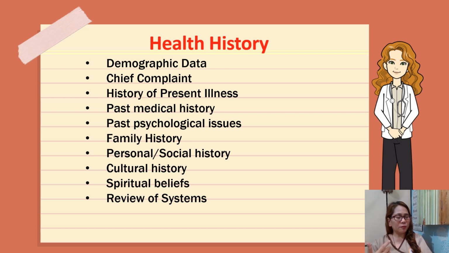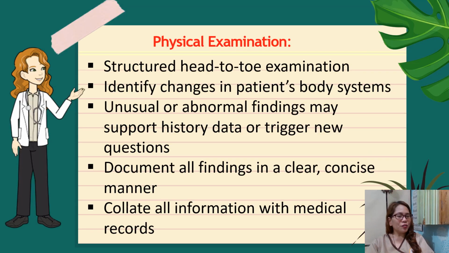This is the human body. Okay, you can start from general, no, to physical examination. So, review of the system, for example, yung head, skeletal system, gastrointestinal system, reproductive system, and so on and so forth. So, isa-isahin natin yan. Okay? So, physical examination is a structured head-to-toe examination. So, you have to start from head to toe. It identifies changes in the body systems.